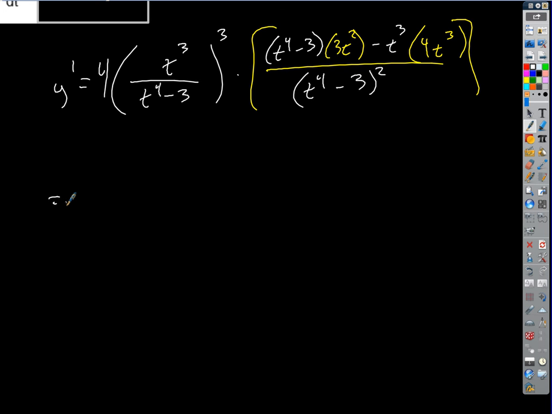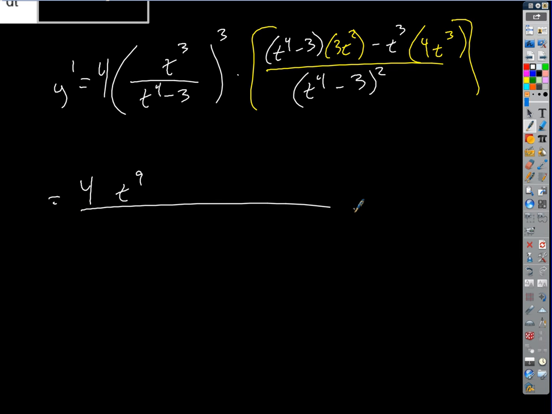If I'm taking a quotient to a power, we can just separate that into the power of the top and the power of the bottom, right? Property of exponents. So we could write this as 4 times t cubed, cubed is what? 9. T to the 9. Take a power to a power, we multiply exponents. And then we'll simplify that in a second.